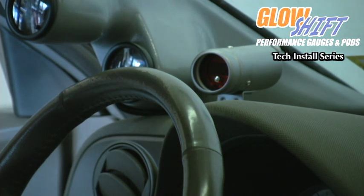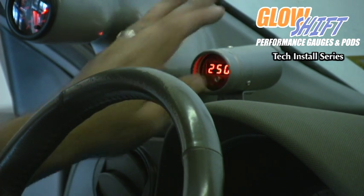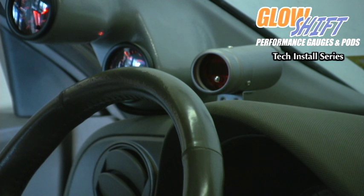Once you turn off the vehicle and turn it back on, if you push the button, it'll let you know what your shift point is set at. It will remember it as long as it is hooked up correctly. Now we have finished installing our digital tach onto our RSX.